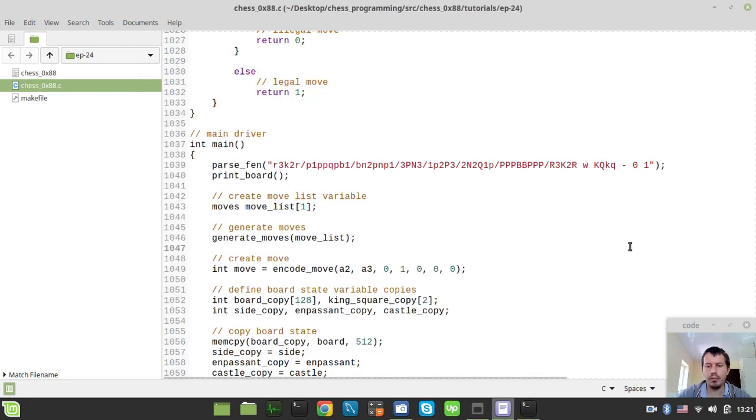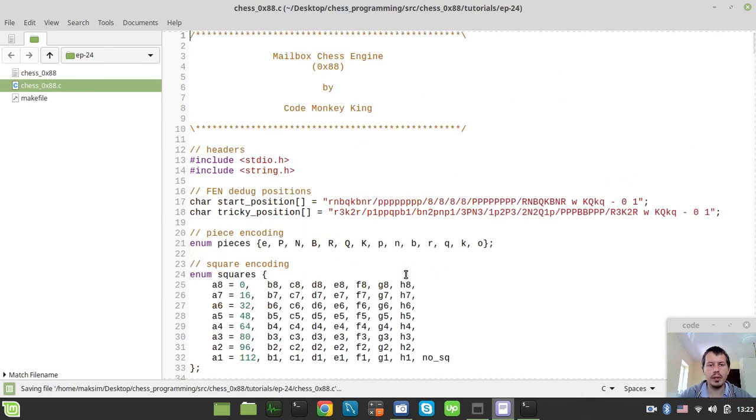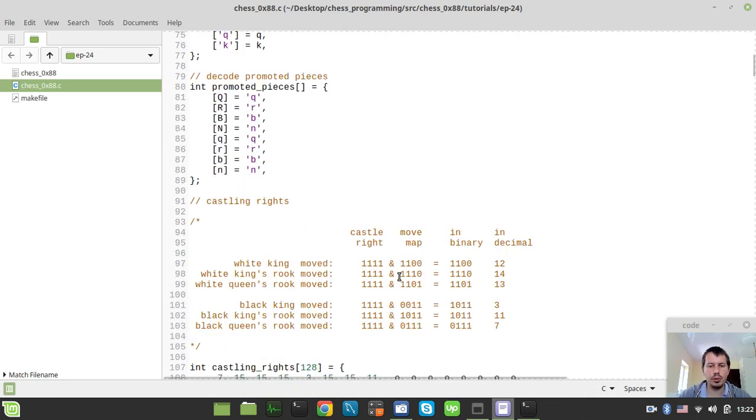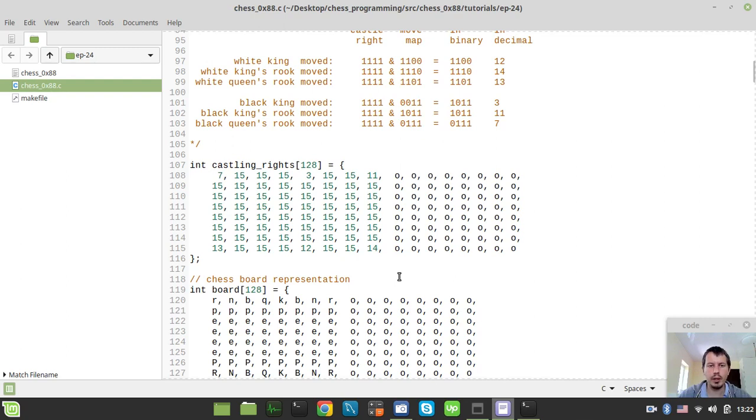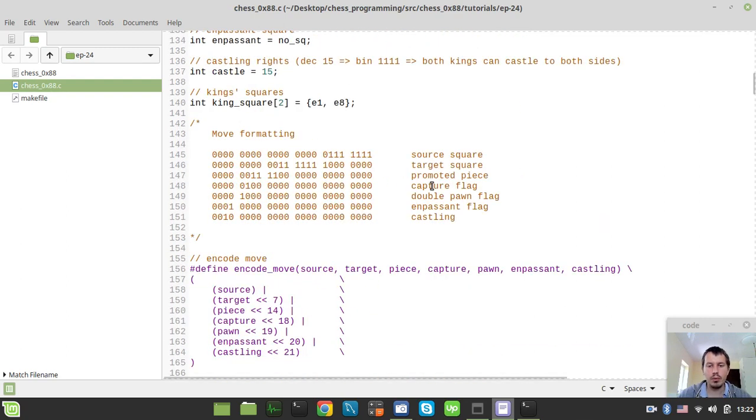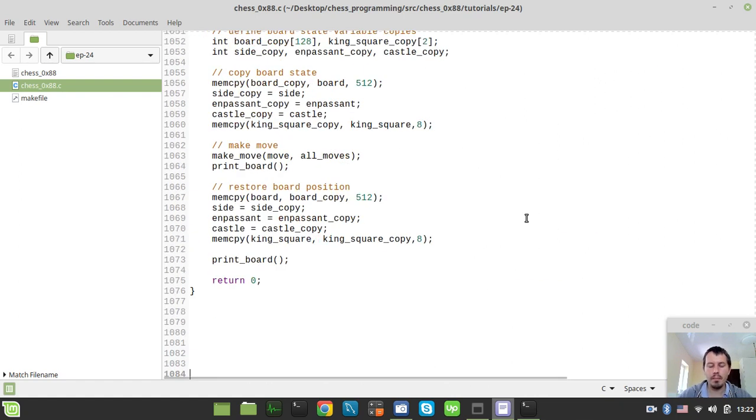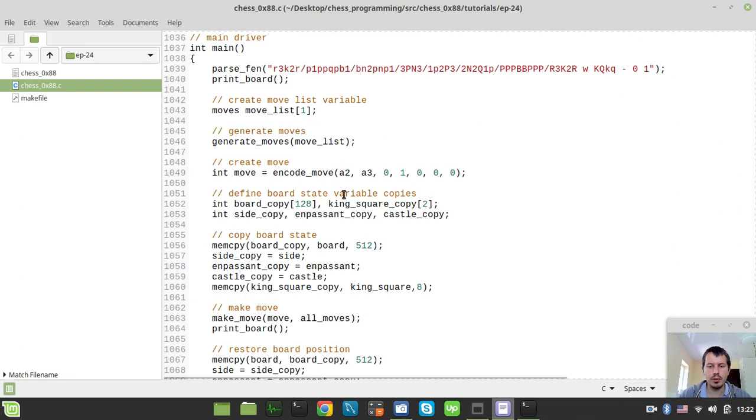Maybe I just picked up a wrong flag there. This should be the capture flag. Let me go back to my move encoding to make sure that I picked up the capture flag correctly. Yeah, it's right next after the captured piece. Let's check this again.